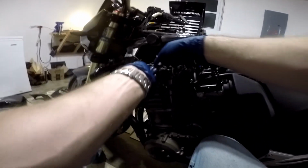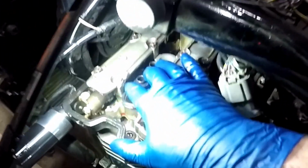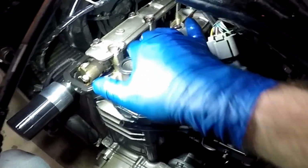Install the new gaskets on the engine. Right down in there, over the dowel, the guide, and over the hole. Go ahead and do that for all 4 of them.